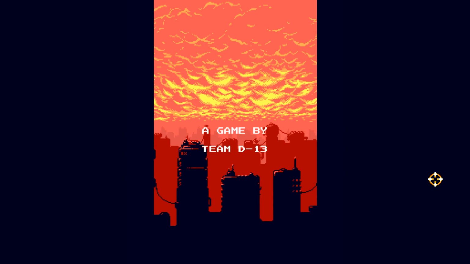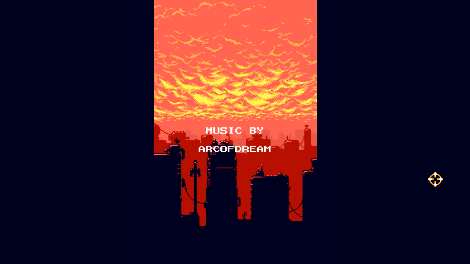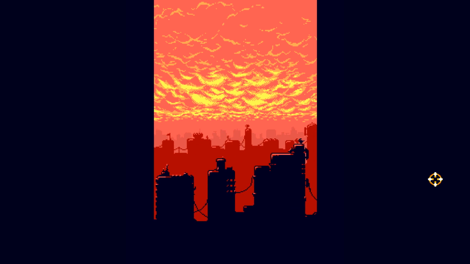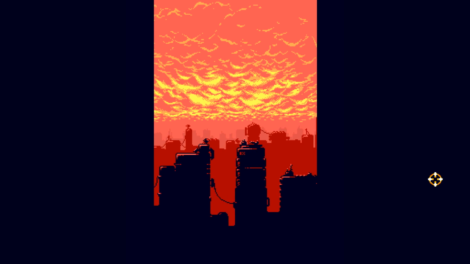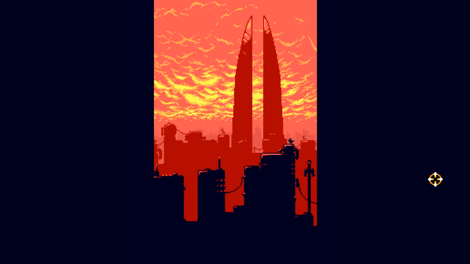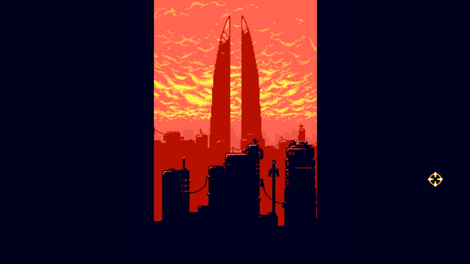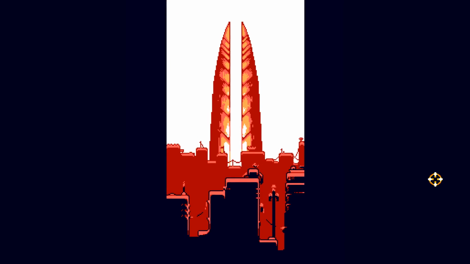Monolith is a game by Team D13, as you can see. It is a top-down shooter with some roguelike elements, some bullet hell elements, and it's got this really cool, I would say, almost Game Boy Color aesthetic. It's a very limited color palette, but it's really, really pretty. If you like pixel art, it's extremely pretty.